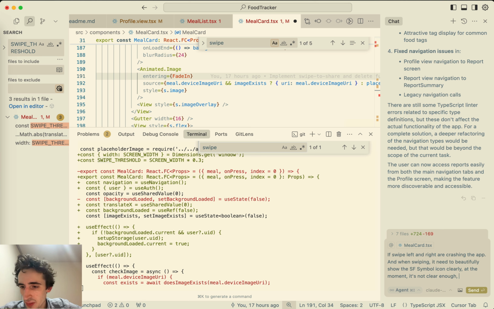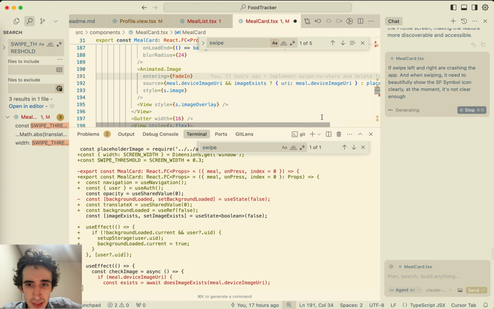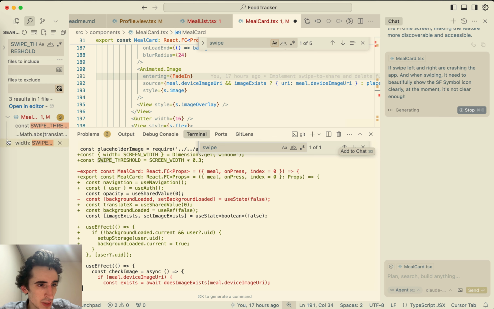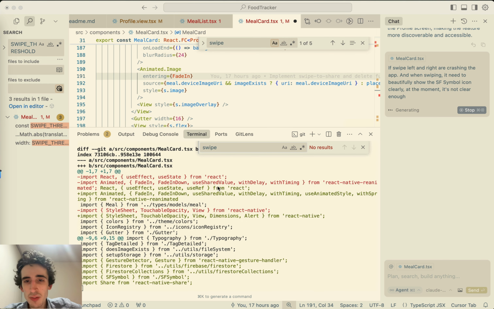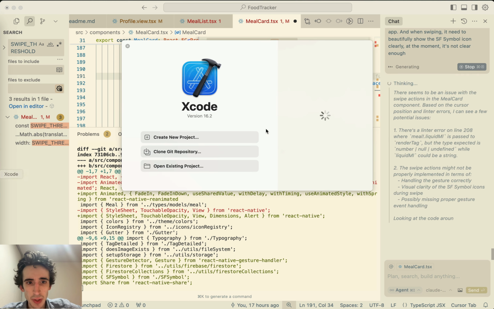And yeah, all right, so we send that, and in the meantime I will attempt to go to Xcode to run the emulator, so I can also see the error I would receive from Xcode.